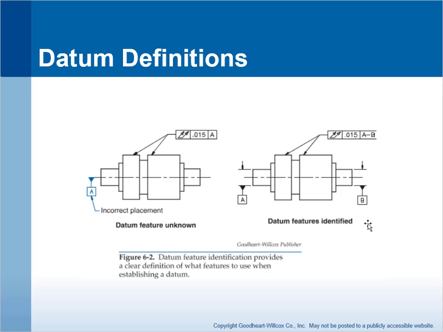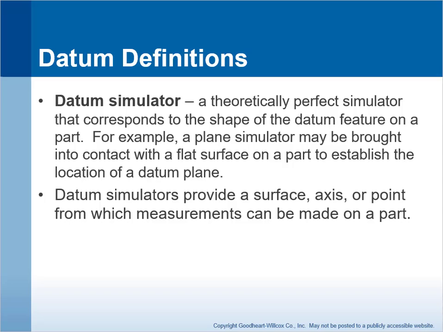In this particular case, we have a total runout tolerance to a datum that's established by A and B. So essentially, by picking up imperfect datum A and imperfect datum B and establishing a center line through those, we've done what we call a compound datum. So the datum extends from A to B, and then these two surfaces here have a runout tolerance with respect to that. Okay, so here's an important concept called a datum simulator.